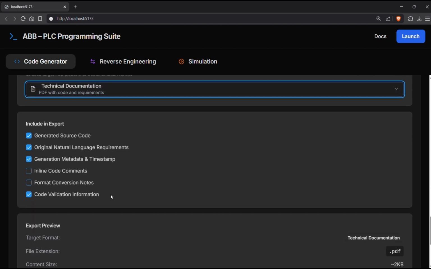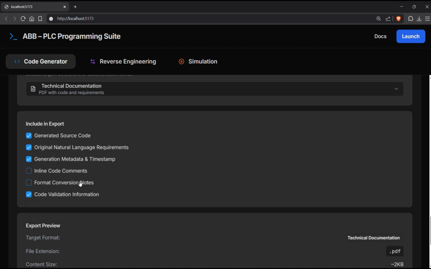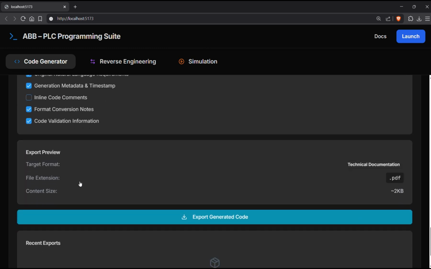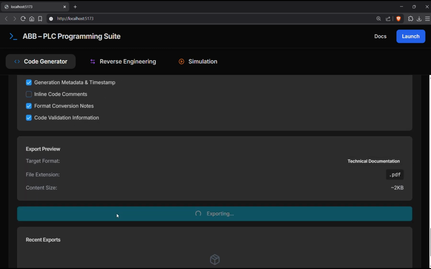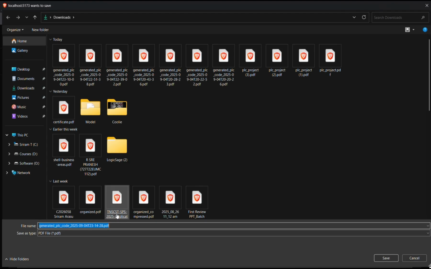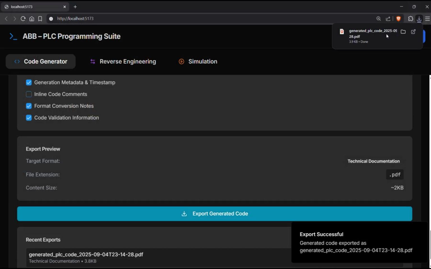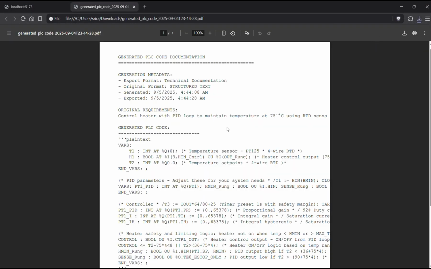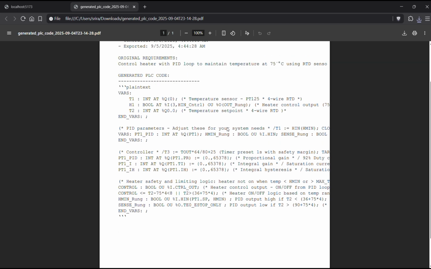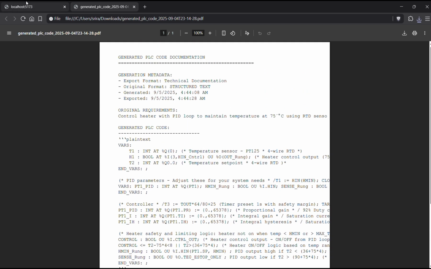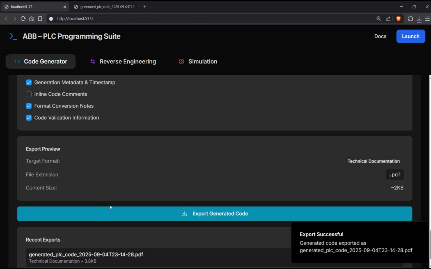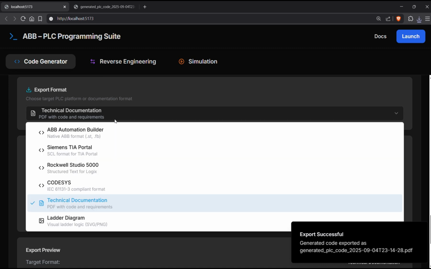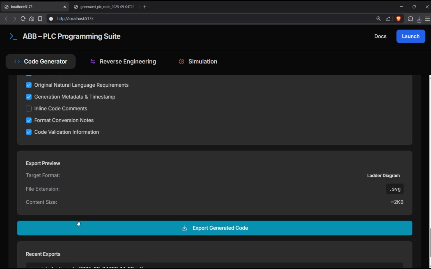We can also include the generated source code, original natural language requirements, generation metadata and timestamp, inline code comments, and format conversion notes, also the code validation information in the document which we are exporting. Once successfully choosing all the options, we can click export, and the corresponding file with the respective file extension will be saved on our system, which can be viewed after completing the program and can be reviewed.